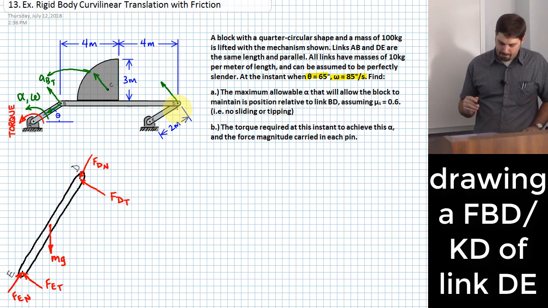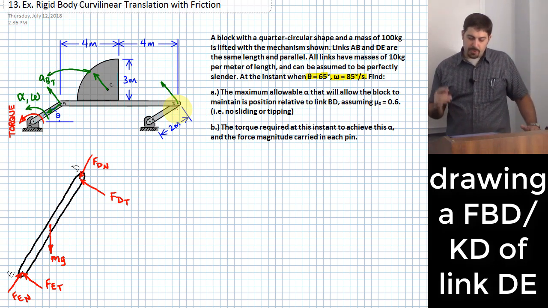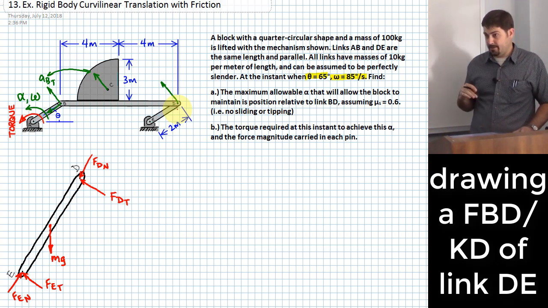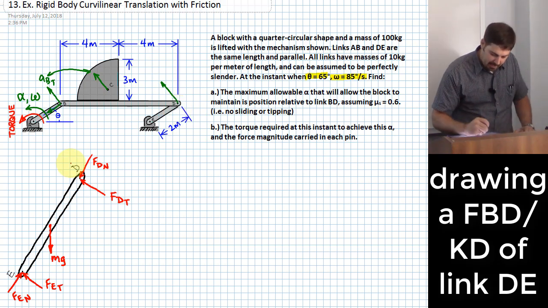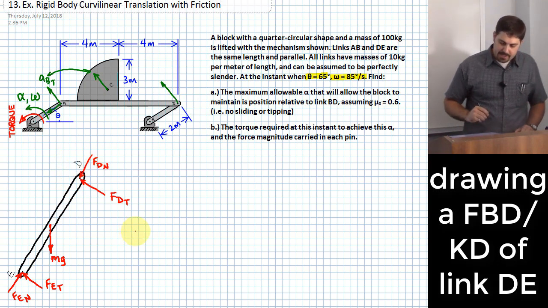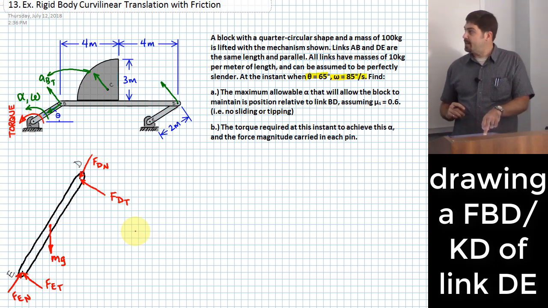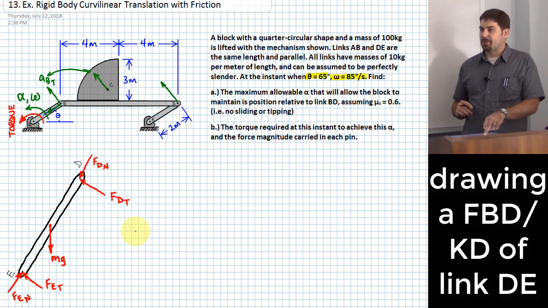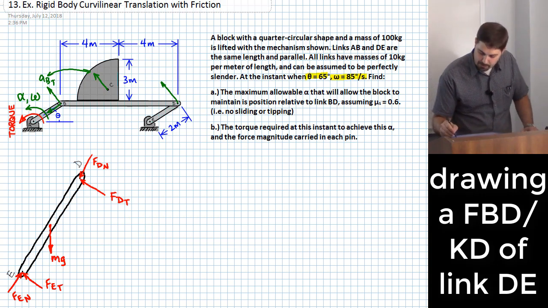The force of the rod BD on point D. I think I've already got that in the form of two components, FDN and FDT, right? Well, let me do this actually. Because point D is connected to link BD, and every point on BD has the same acceleration, would you agree with that? That means the same acceleration that I applied to point C, I can also apply right here.